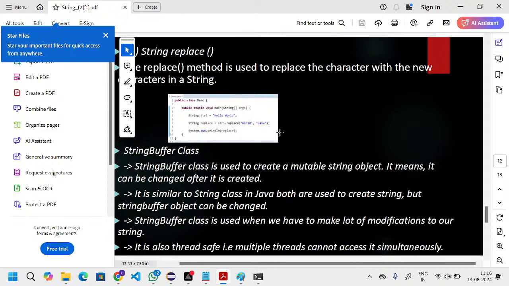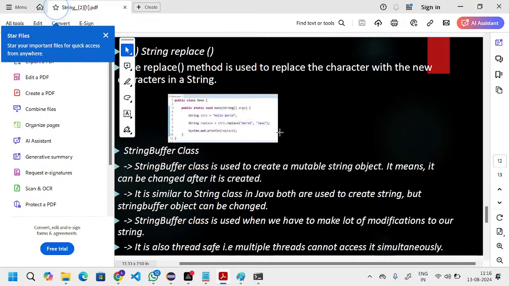Generally, string buffer is used to create the mutable string. It means it can change anything. The only difference between the two is that one is synchronized and the second one is not synchronized.